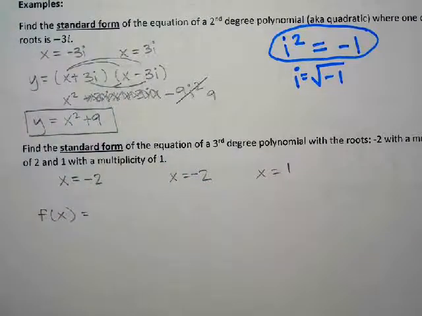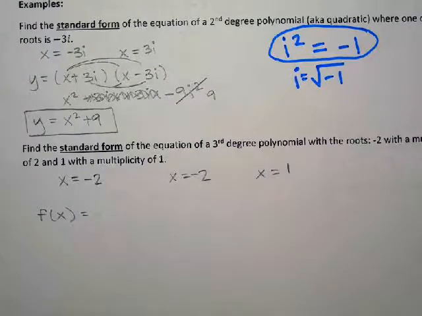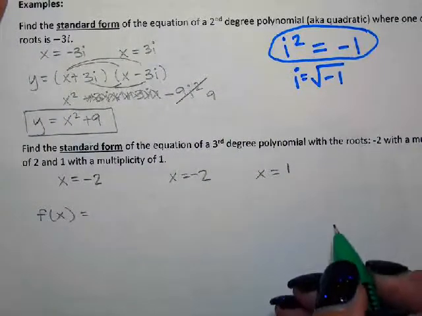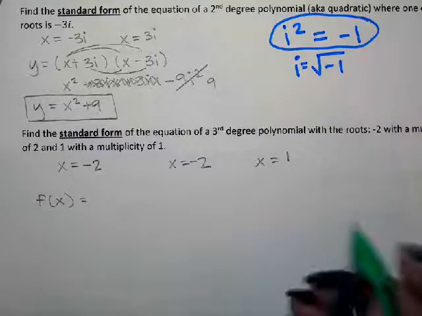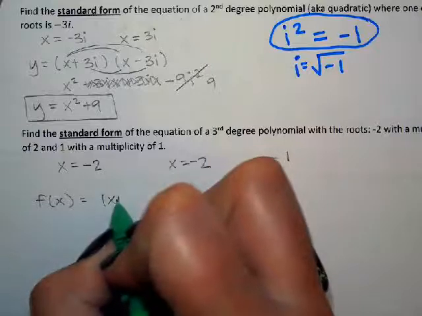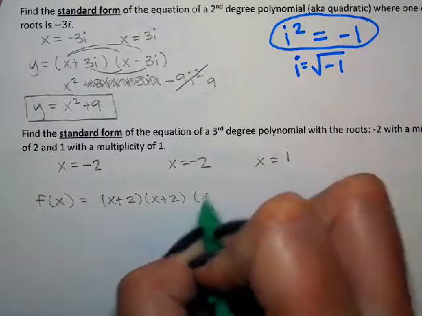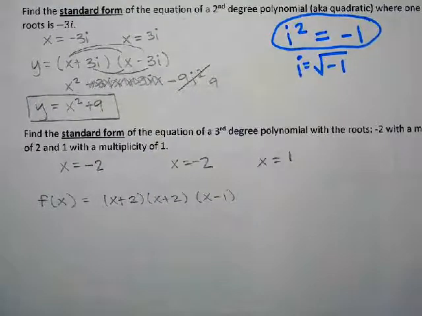All right, let's write our parentheses. What are our parentheses? x plus 2. x plus 2. x minus 2. Perfect, okay. Now, we have to choose 2 of these to FOIL. It does not matter which 2. You want to do the last 2? Okay. So I'm going to keep the x plus 2 right here. I'm going to leave it in the front, and then we're going to go ahead and FOIL those.